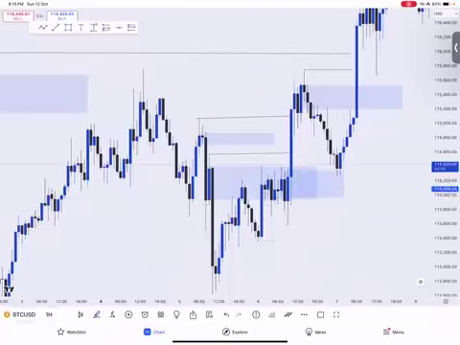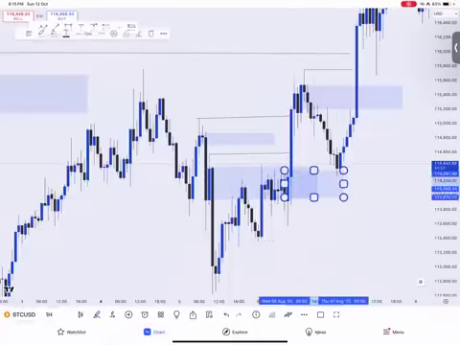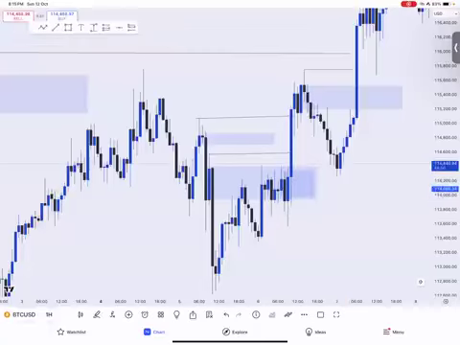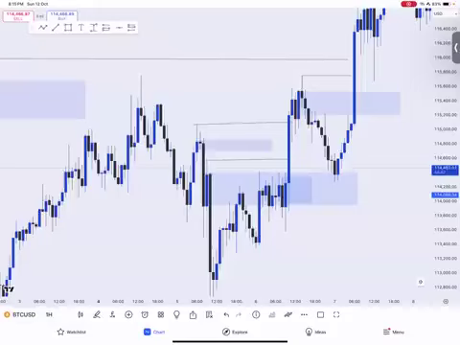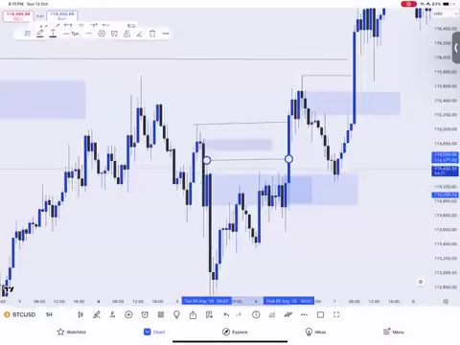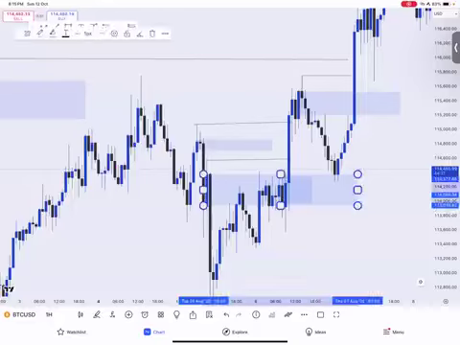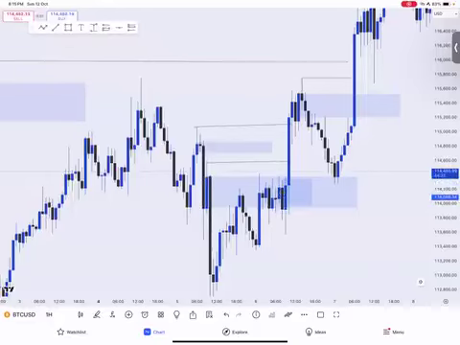But one thing you notice is that this breaker here and this other block here, they actually overlap each other. They're on the same line. So technically, they are now the same POI because this is a breaker. I think in ICT concepts, I don't trade ICT, but I've seen them call it, I think it's the Unicorn model. I don't really know. But these two POIs are overlapping. So basically, they are the same because this POI and this POI are on the same line. But if they were not, I would have marked them as two separate points of interest.